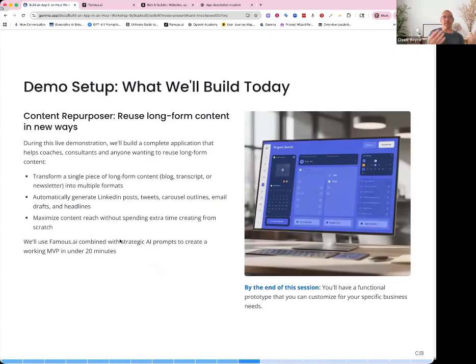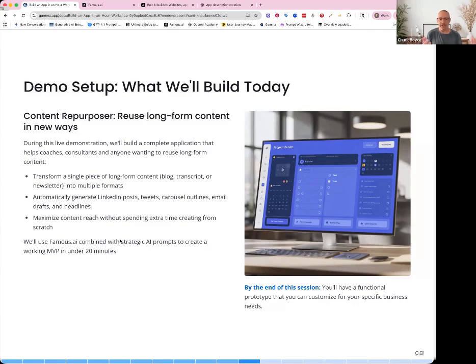So what I want to build today is something that a lot of people could possibly take advantage of. And this is just a long form content repurposer. A lot of people may have concepts like ebooks or books or things like YouTube videos that you can get the transcript from, but they're longer forms of content.